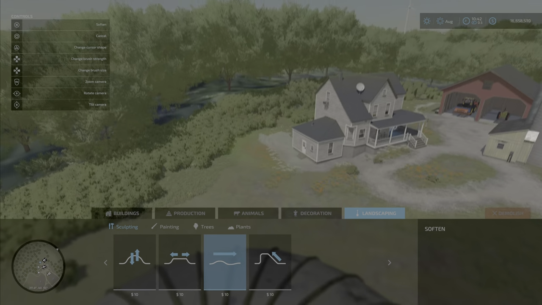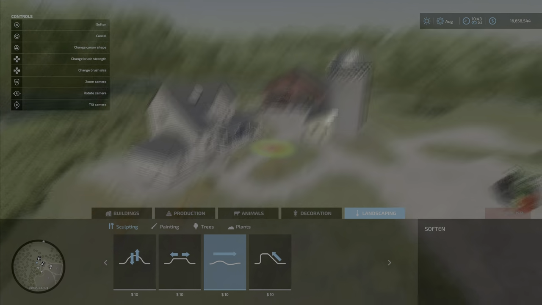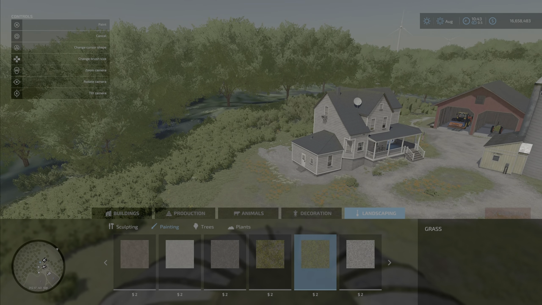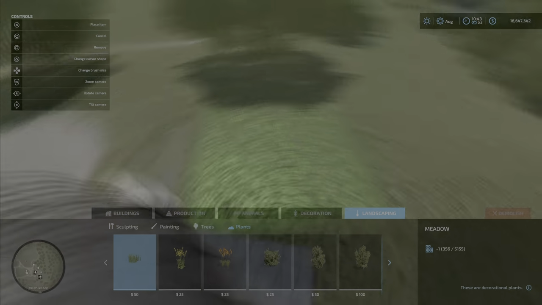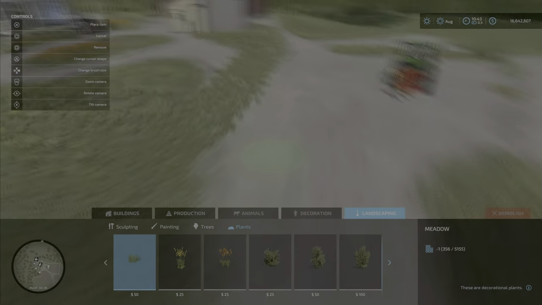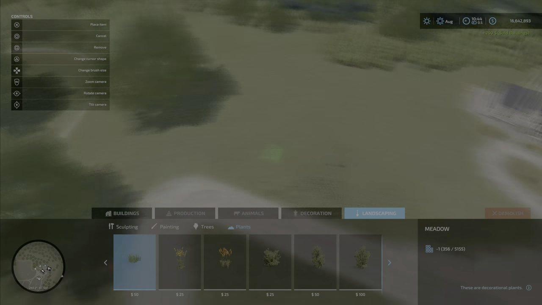But as you can see there, behind the house, it is the edge of the map, so it's very difficult to get it to flatten. And I'm having to stand on top of the silo decoration that I've placed there, to be able to reach the cursor behind the house. With that done, I can remove that.